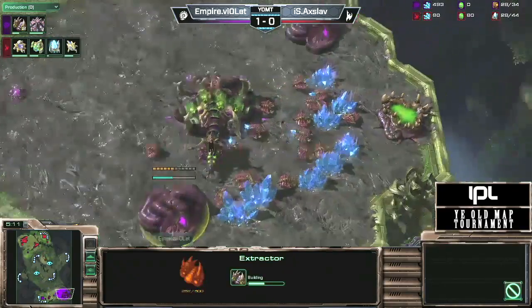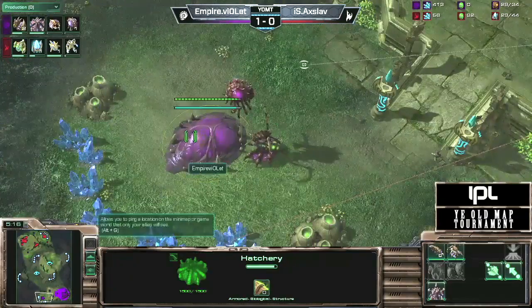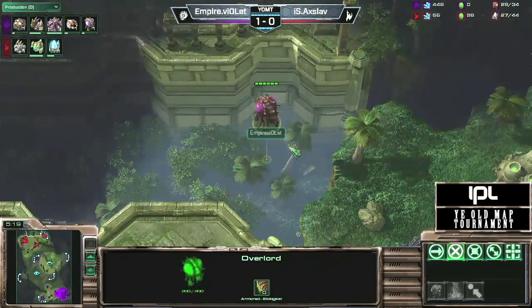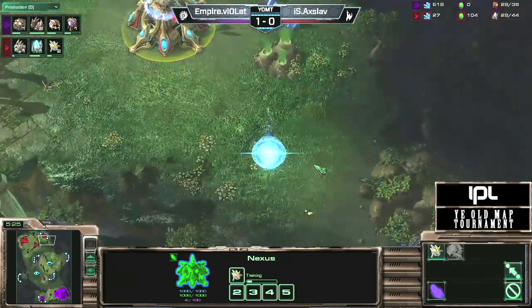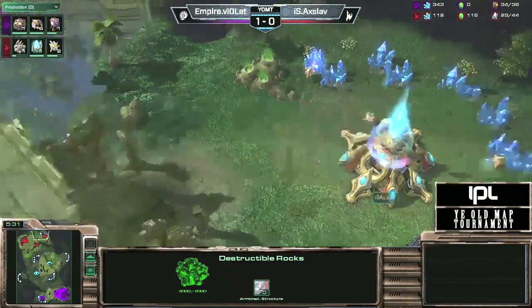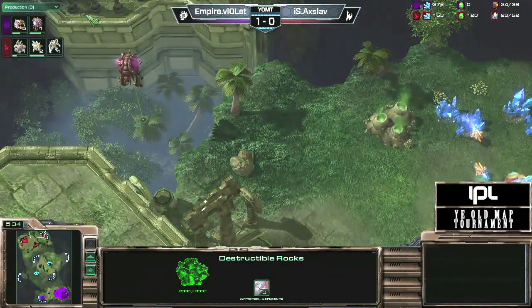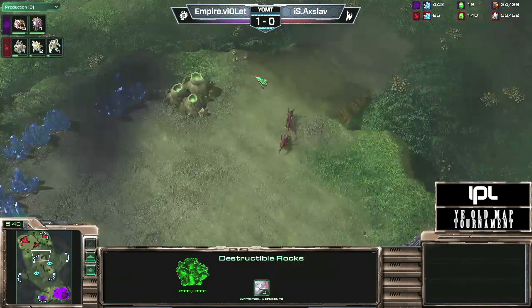Yeah. As weird as it sounds, players actually did Nidoswarms on this map fairly often. So that could be a possibility as well. Especially that Overlord sitting towards the top. A lot of Protoss players will build structures just as Axslav is doing right now to make sure the destructible rocks don't go down, but not a lot of vision up here in this part of these 2 bases. Yeah, exactly. So we could see something like that.